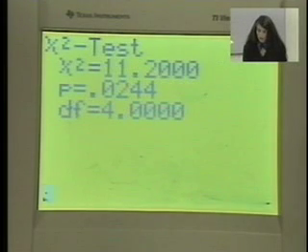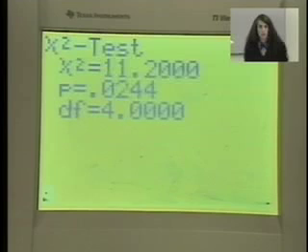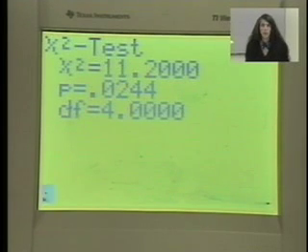And we should get the chi-square test statistic is 11.2. That's the test statistic to calculate the p-value. And the p-value is 0.0244, and the degrees of freedom here are 4. We want to interpret this as, again, the chi-square test statistic is 11.2. The probability that chi-square is greater than 11.2, the p-value, is 0.0244. The test of independence is a right-tailed test, just like the goodness of fit test that we just did previously. It's always right-tailed. And the degrees of freedom here are 4. All right? So this is what we have.